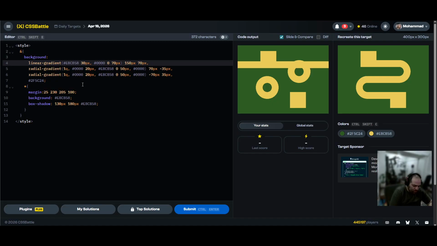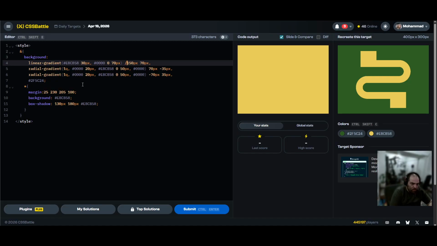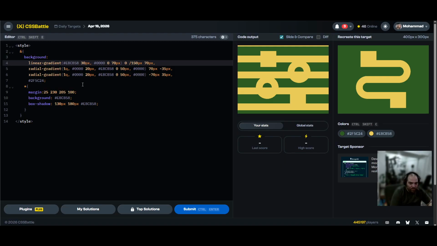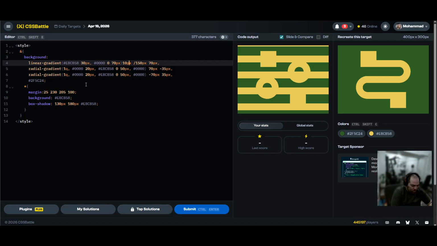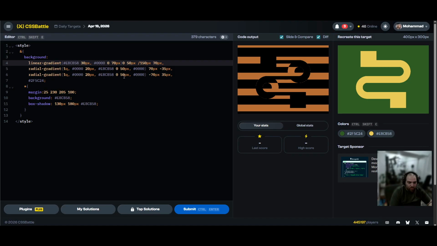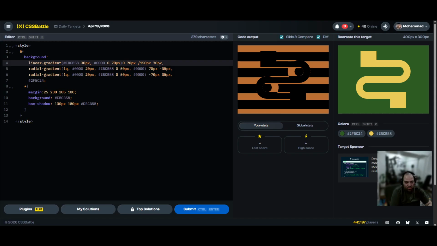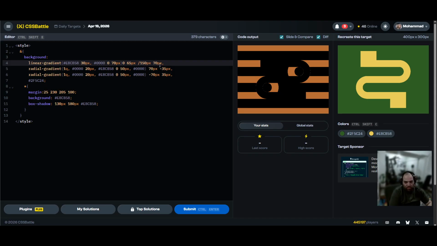Oh, that's the positioning. Let's go 0. But not 0, it's going to be 10px. 0 right and left, it doesn't matter. And then 50px up and down, no, 50px will go 60, 70, 65.